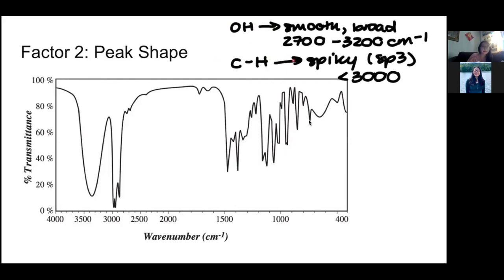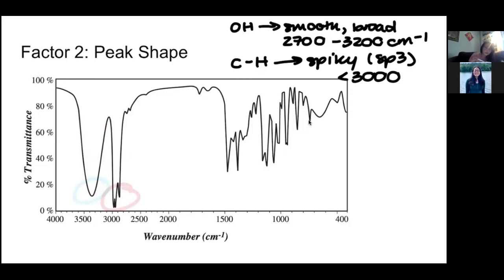So the C to H, which is going to be sp3 hybridized. We talked about where you can find these, and then we can look at IR and decide, okay, do we see these two things? So we got these two big peaks on the left, hopefully you can see. So I'm going to circle that one in blue, circle the one to the right in red. And so you're going to see that the one in blue is going to be a little bit higher, also going to be pretty broad. It's not spiky like the one in red.